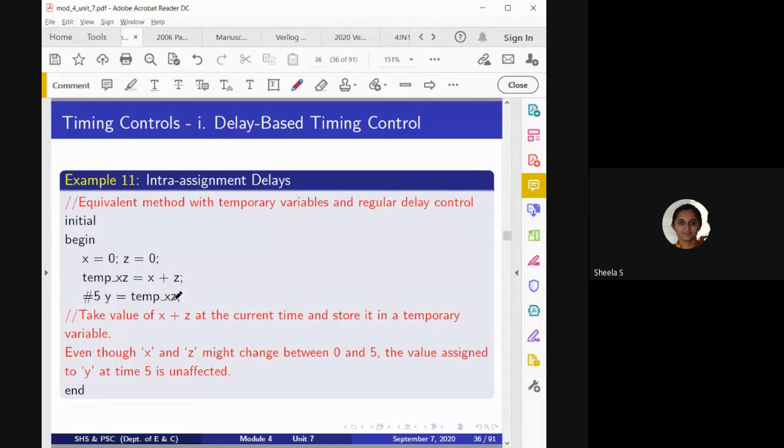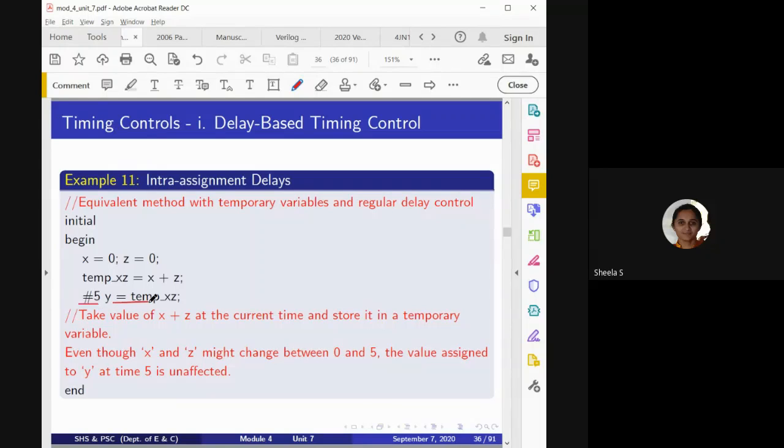So here, first it will execute these two statements, then whatever the value is there will be computed, and without delay it will be assigned to temp xz, and then here I have mentioned the delay. So it will wait for 5 time units of delay, and then it will execute this.